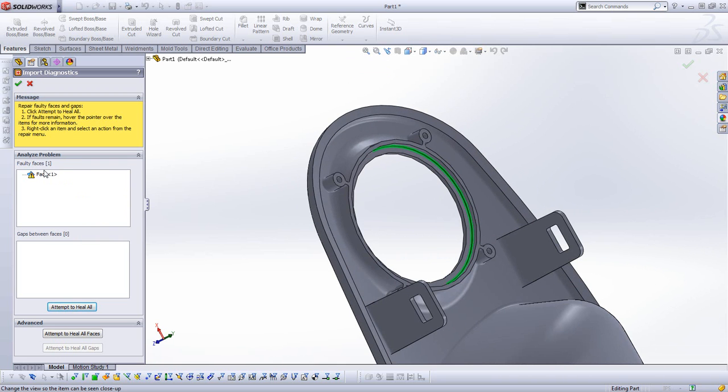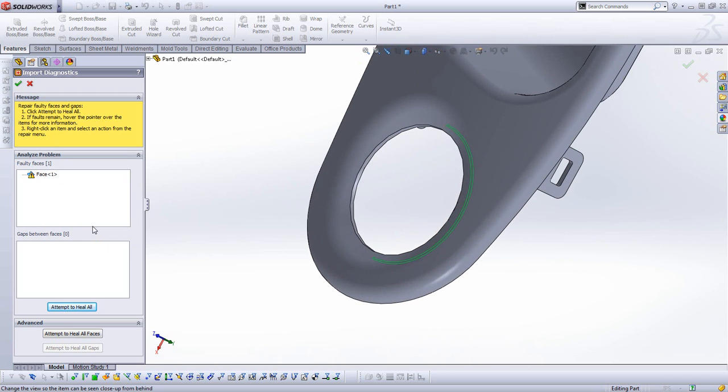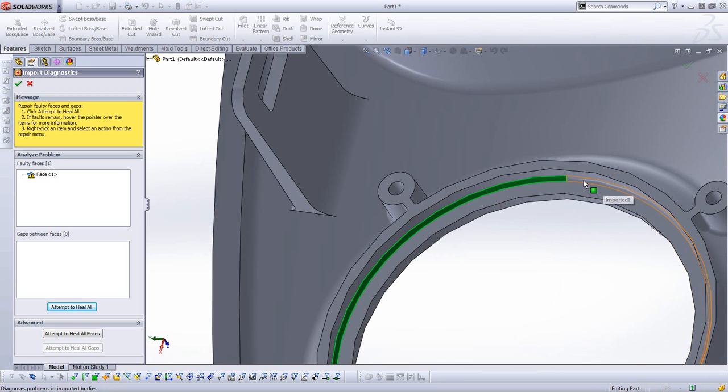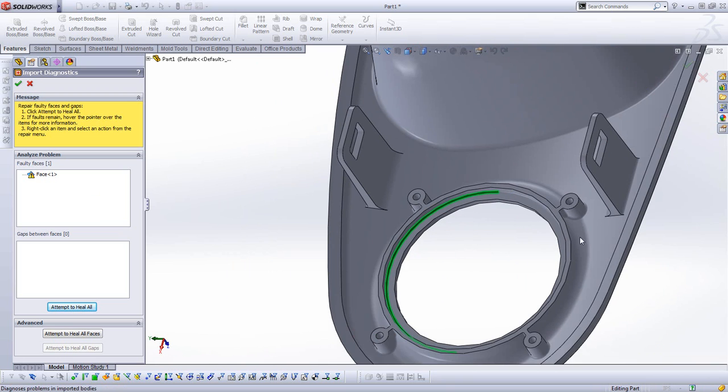In doing that, it'll kind of flip the part around. You can right click, invert zoom, and again that gives you two different looks, or two different views of how that errant surface, or the faulty face rather, is in the model. So you can see that, and you can still rotate this around as well. So it looks like at this point I've got a split face, and that's kind of unusual.